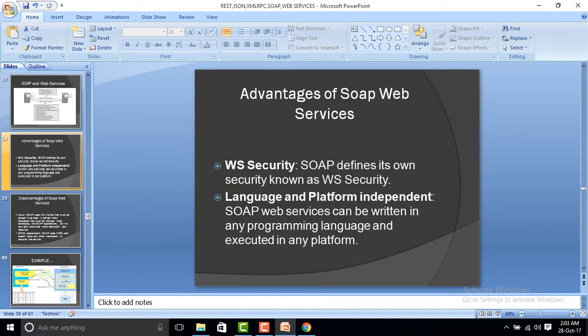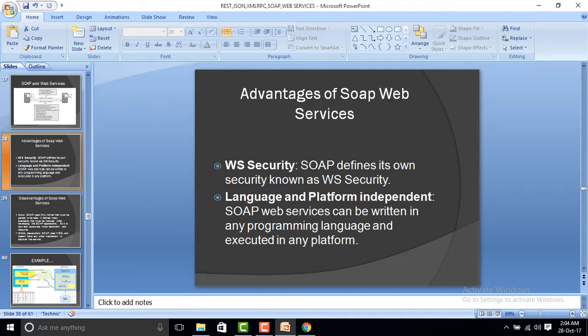Oh sorry, I believe I skipped a slide. There are advantages of SOAP web services. One advantage is WS-Security. SOAP defines its own security, known as WS-Security. Another is language and platform independence.